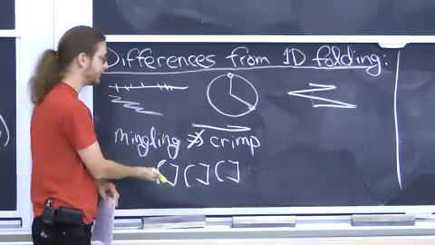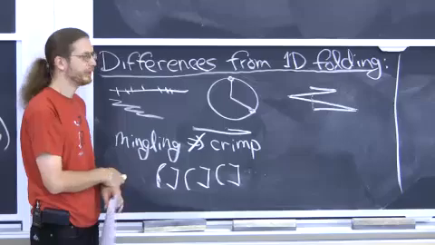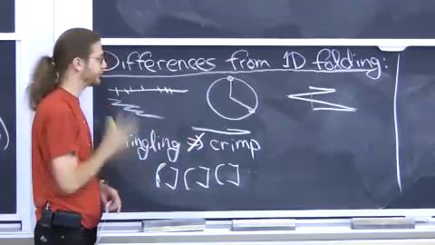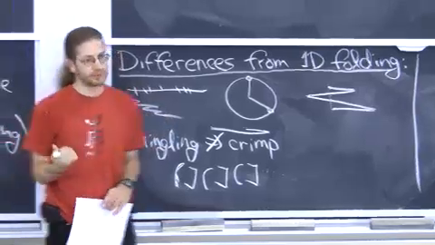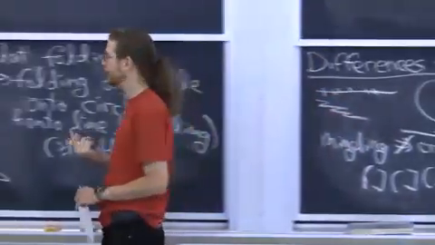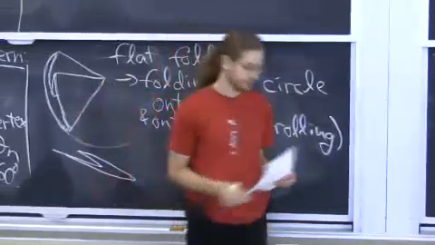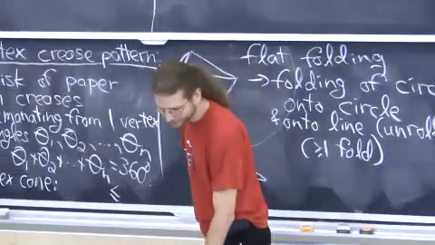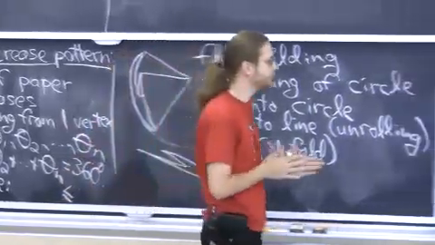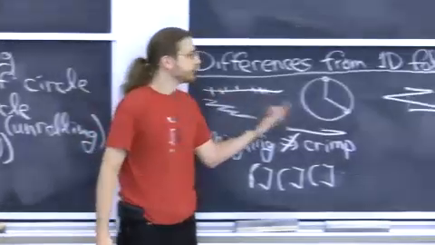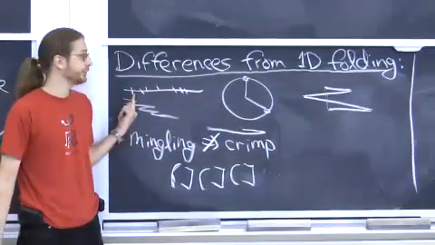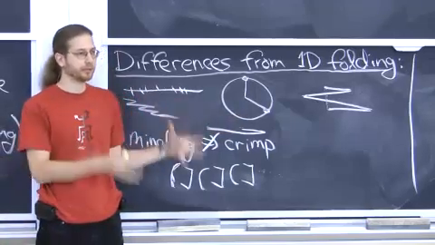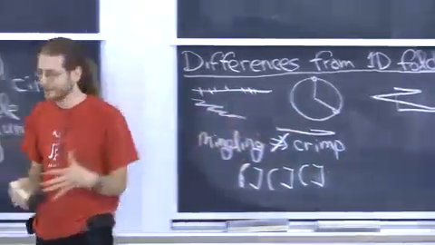So you could have this pattern. There would be no crimp. And probably in that case, you would not be flat foldable. Okay, but in particular, this implication fails. So we have to do more work. But we're going to get the same kind of result that in linear time, we can tell whether one of these things folds flat. So that's good news. So last time, telling whether a crease pattern folded flat was trivial. The answer was always yes. Now it's not so trivial. So let's start with characterizing crease patterns that fold flat. Then we will go to mountain valley patterns that fold flat.